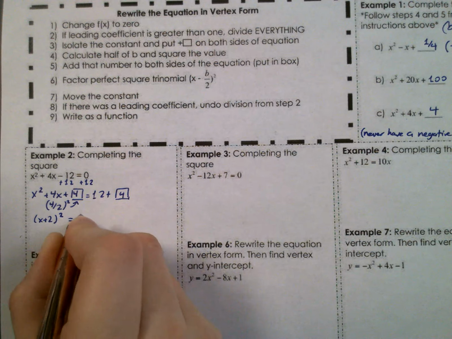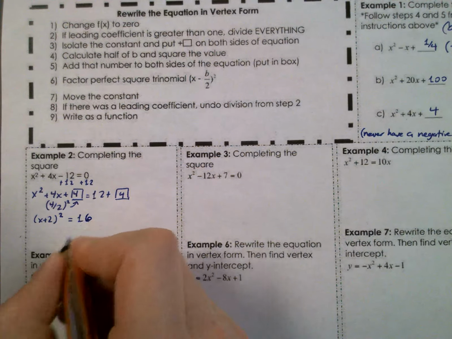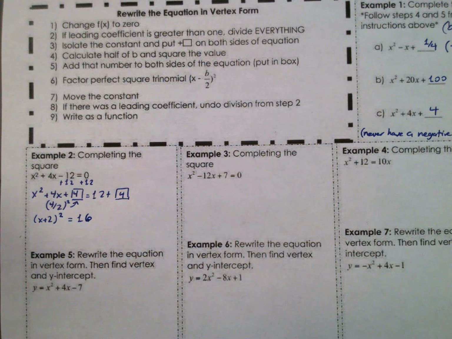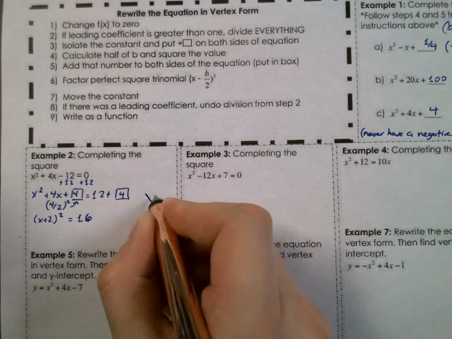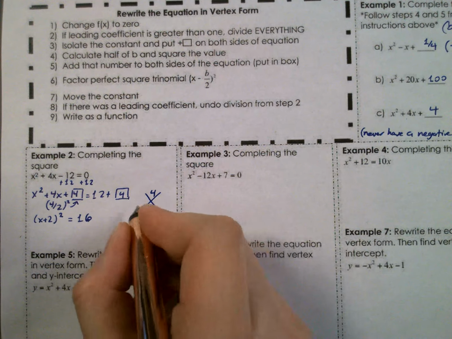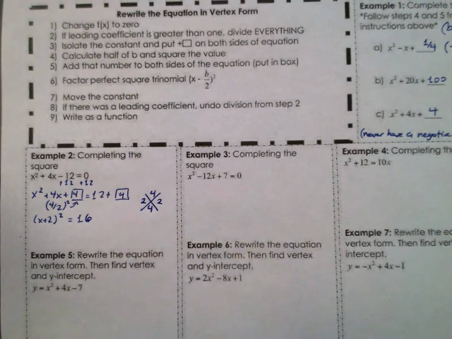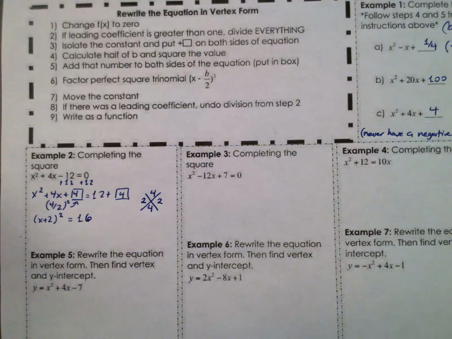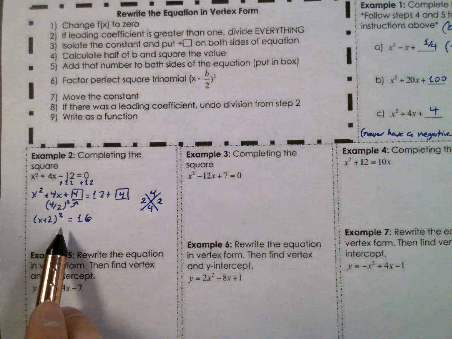Then you simplify this, and you get 16. I know I'm skipping some steps in terms of showing the math, but I'm just doing it to save space. If you need to see what I just did there, I need two numbers that multiply together to give me 4 and add together to give me 4. The only options are 2 and 2. And we get 16. This is our answer.